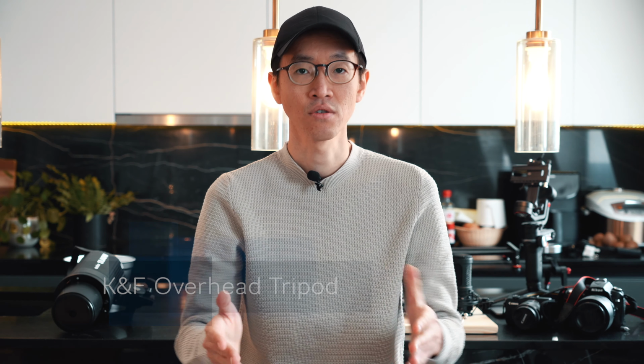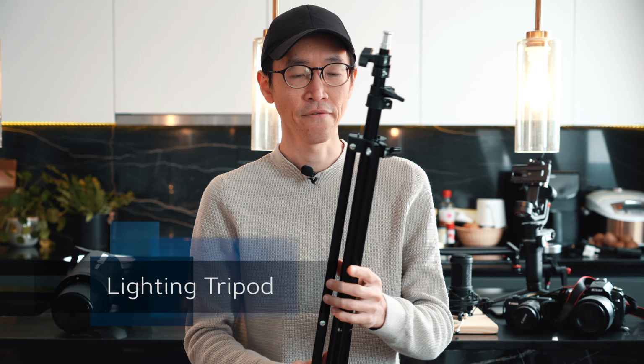Now moving on to tripod. Now this is the crazy part, because I think I've got more tripods than I need. So let's get started. The one I'm using now is the KNF tripod. This one's special because you can tilt the head like this, like a horizontal thing, so you can shoot unboxing stuff. And then this is the tripod for the lighting.